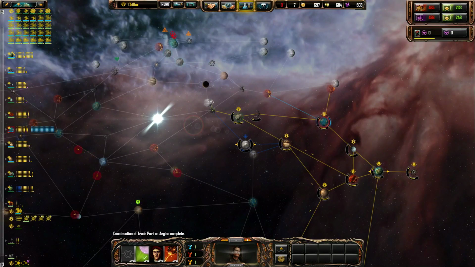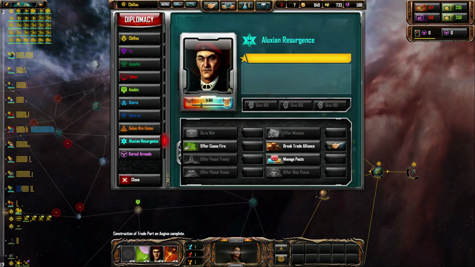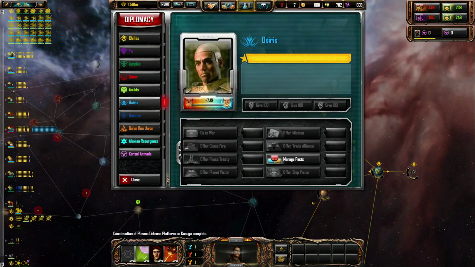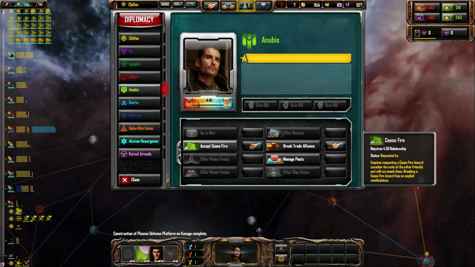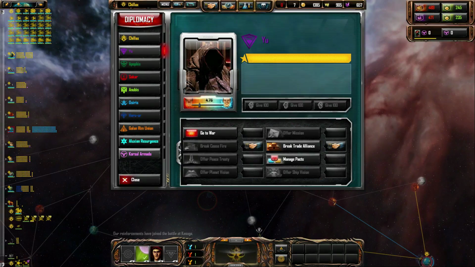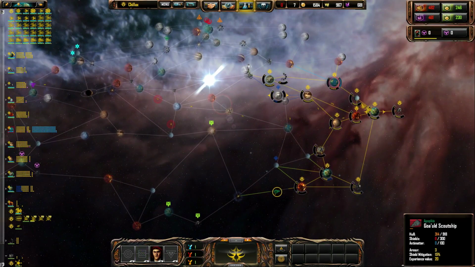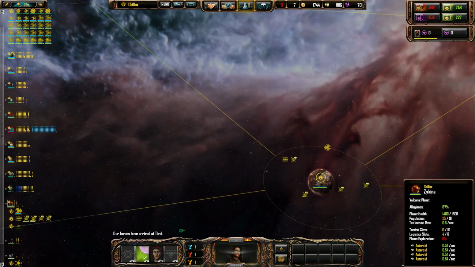Your failure makes a poor impression. All right. Structure complete. Our supporting fleet has joined the battle. That'll be good. Osiris is who we're gonna focus on now. We have a ceasefire over here. Planet finished. And Blue's not gonna be a threat.